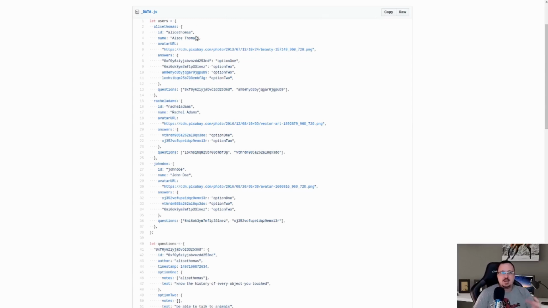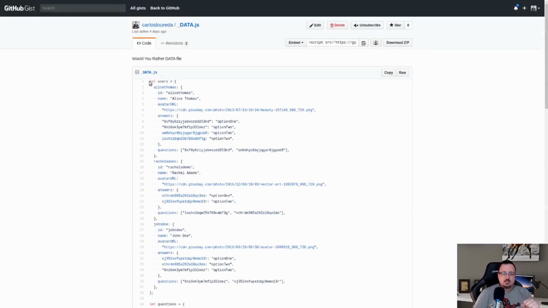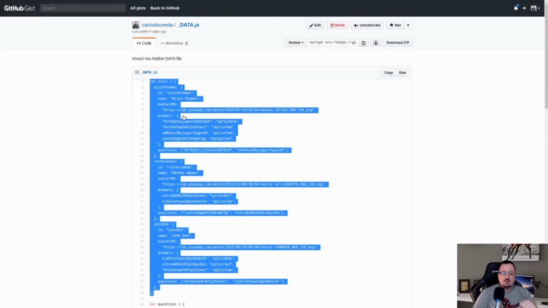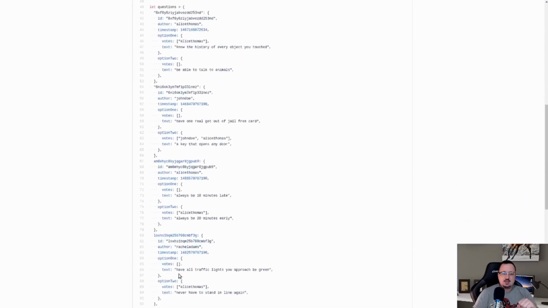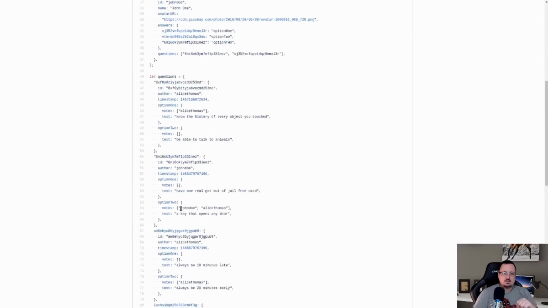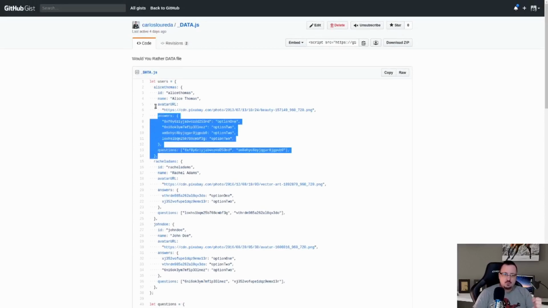First, we analyze the data that we are shown by default. We have a first object that is users. As you can see, this is the first object we have in our data file, and later the questions of our application. All of these are questions. Both are objects. So let's focus on the first user to see what information we have here.